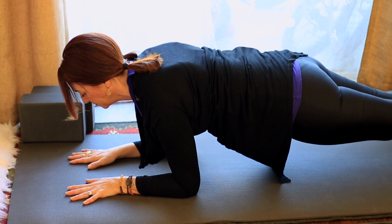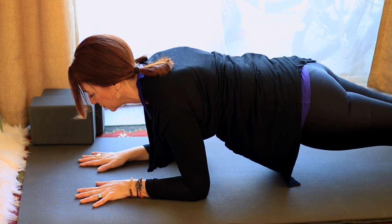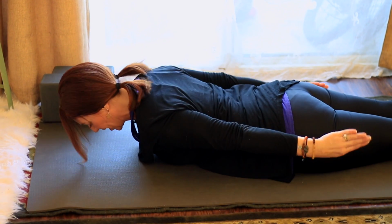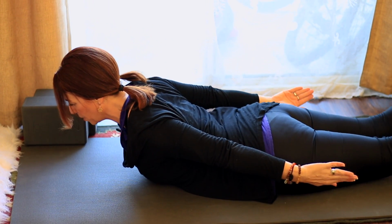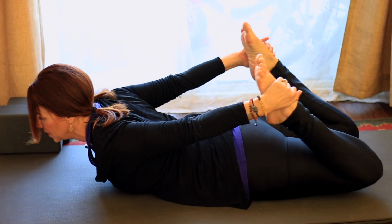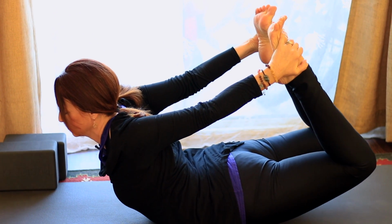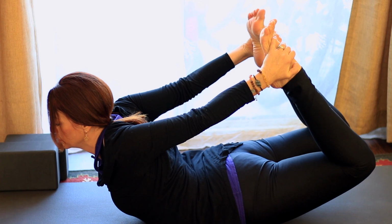3, 2, and release it. Bring your arms alongside your body again. Pull the belly in. Inhale, lift up. You can stay here, or this time, maybe reach for the feet and lift up and press back. Use the legs. Keep lengthening your sitting bones towards the backs of the knees.